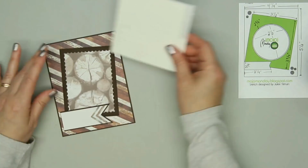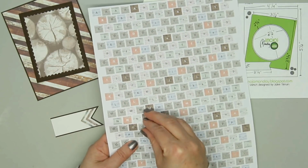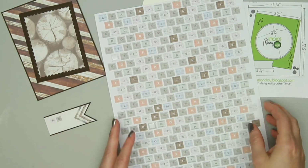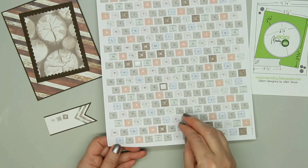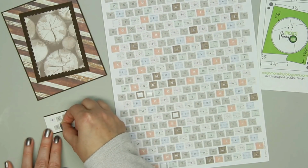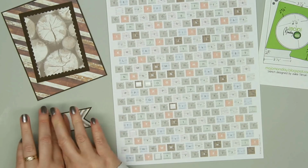And then for the sentiment, I'm using the other letter stickers. So there's uppercase and lowercase. And then I did decide to use all uppercase. And it's fun because it does have a lot of variety of different colors of the wood grains. So you can try to use the same colors or you can mix and match. And since I'm not very good at getting the stickers straight all the time, I just sort of did a little crooked pattern for them.